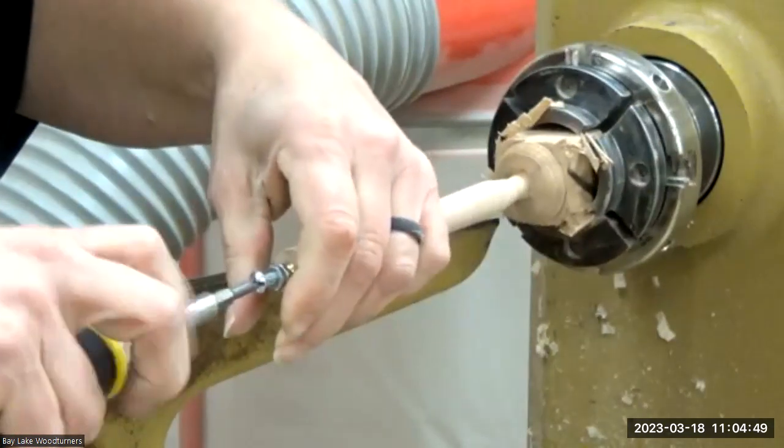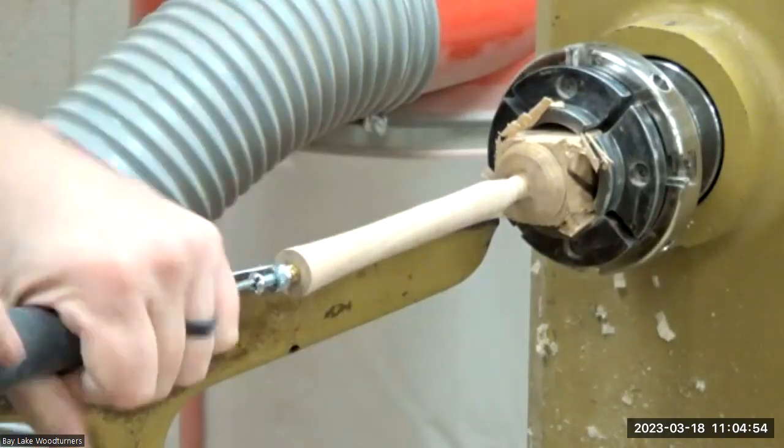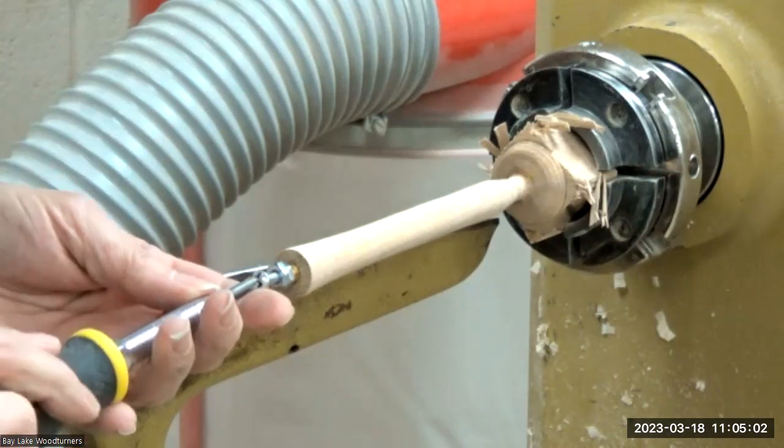But I'm kind of hit or miss on this. I think I need to ream it out a little bit more. Oh no. That's the end of that. So it's halfway in, it's not going to come out. So I'm going to do a little forcing here.